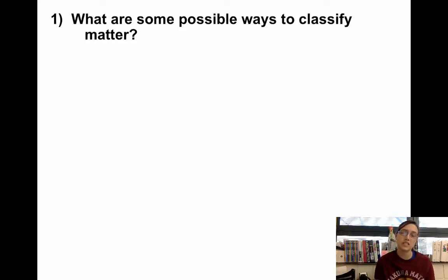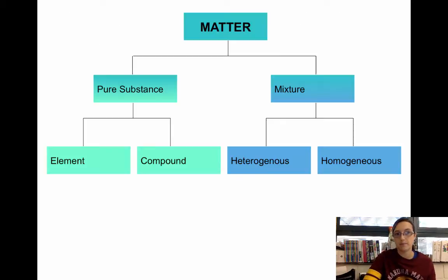The other way that you looked in the discovery was you looked to see if white solids dissolved in water. So dissolving in water is another possible way that we can classify matter, and that's called solubility. What we're going to do now is we're going to actually look at this flow chart that deals with matter.